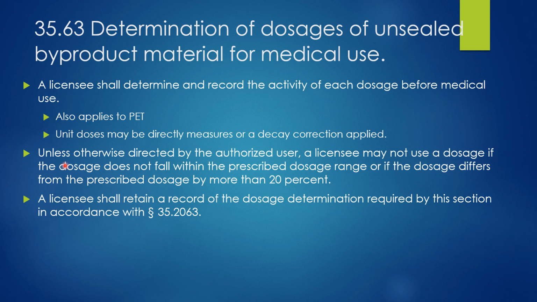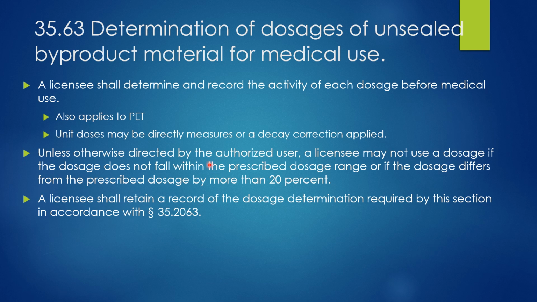But this regulation is just saying that all of those doses have to be measured before we give them to a patient, either by putting them in the dose calibrator or using what was on the sticker from the nuclear pharmacy and then applying the decay to the time that you use it.